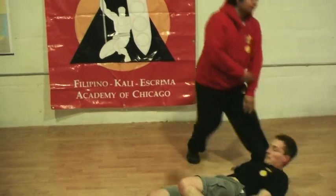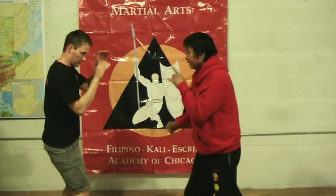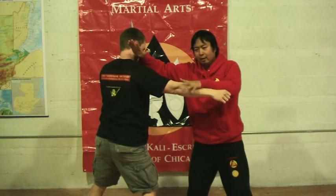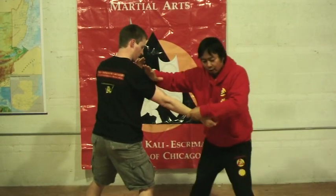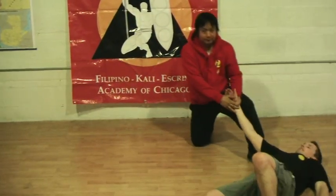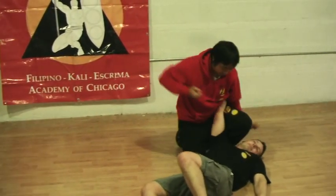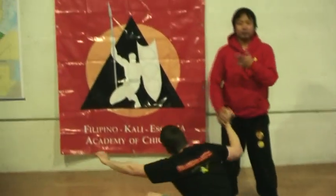From the inside line I could be hitting, I could be punching, and then from here I grab, pull, and hit. Sometimes I cross-step or I just drag this way — I cross-step here and I still got the arm. I can do whatever I want — I can hit, I've got the arm in any kind of position I want. So that's the arm drag from the inside position.